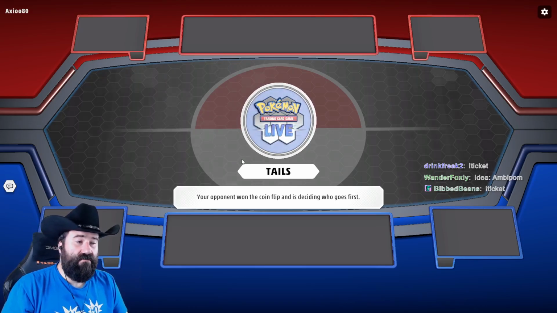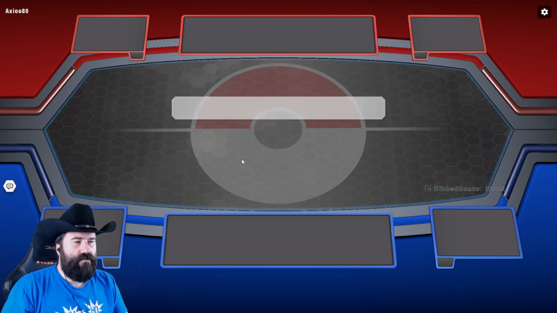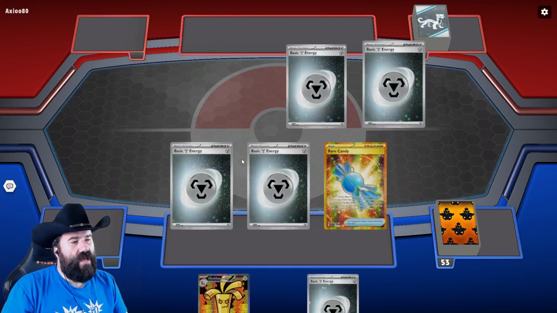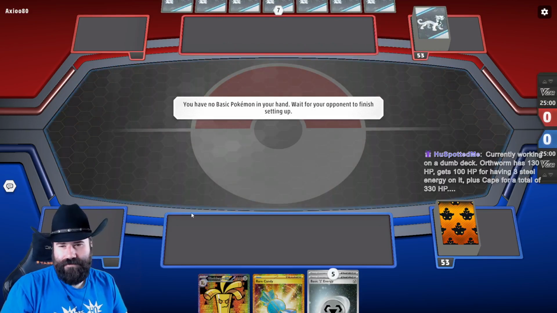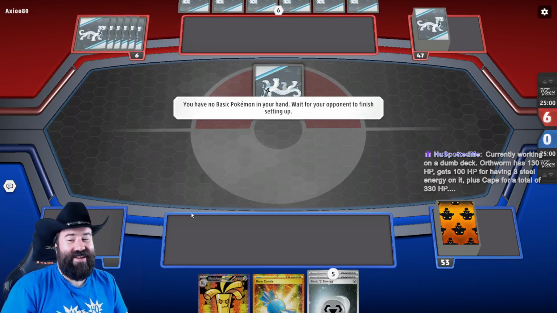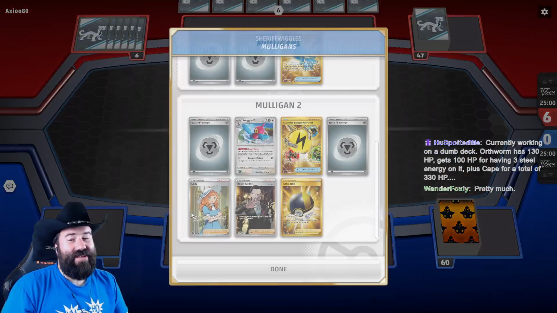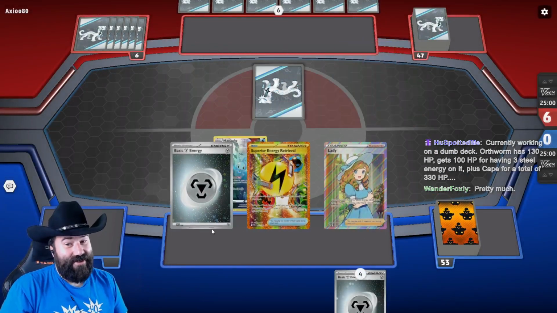Ambipalm is an idea. The difficult part is getting the energies onto Ambipalm, right, Wander? See, that was why I like the Porygon, is because Porygon pulls them out of the bin. Never come to dump deck. Earthworm. 3 steel energy. I mean, yeah, you can do all that, but then you have an Earthworm with 330 HP. You're not wrong. Those are legal plays.